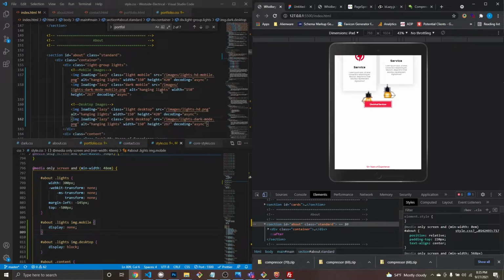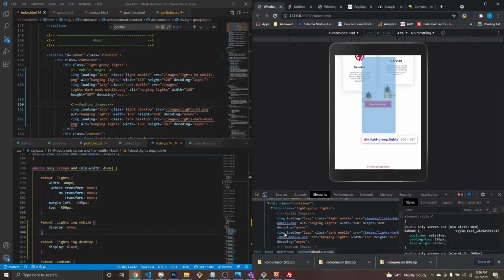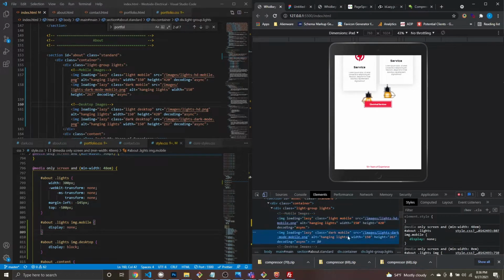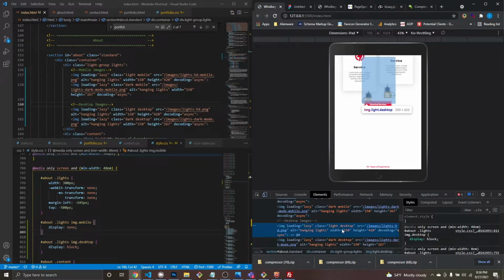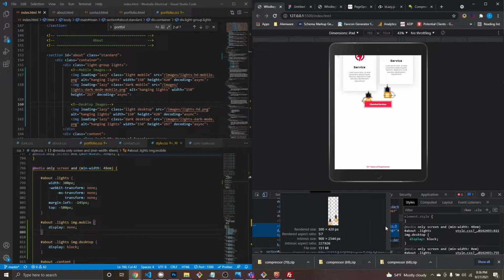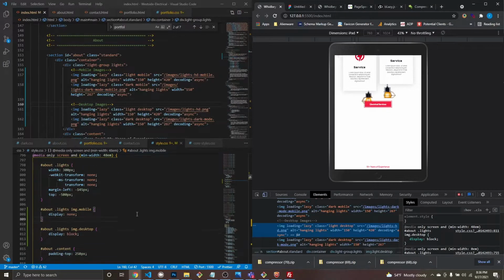This doesn't look good. What happened? Mobile. Desktop. Which one are you? Okay, so this should be display none. This is display none. Why are you the way you are?